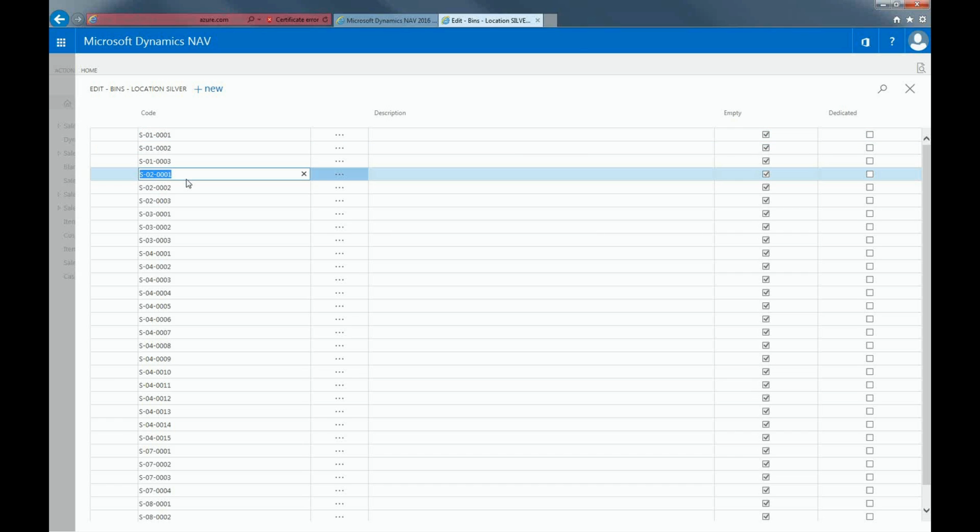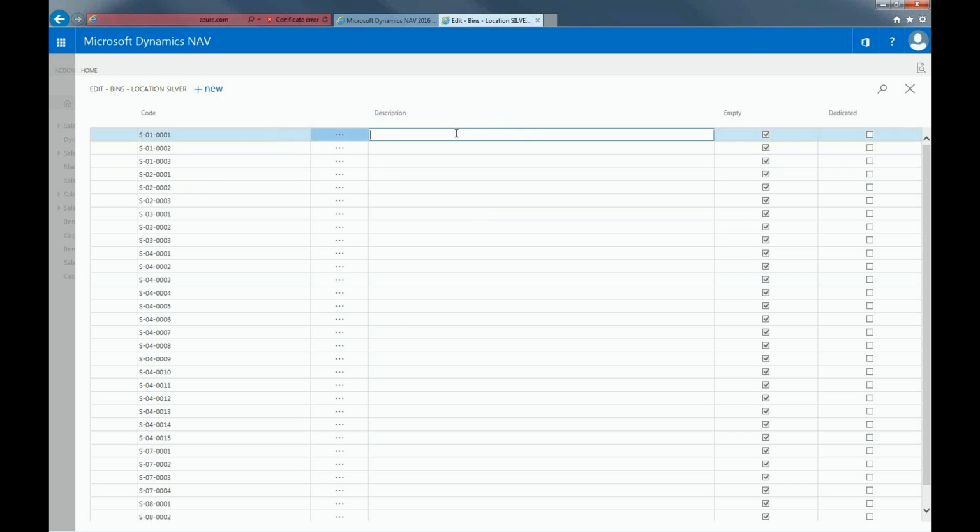But then you can add a third component, which then may be the place on the layer. So what I want to say is that you should create bins based on the most detailed item placement level that you'd like to use. So for the rest, you can enter in a description.